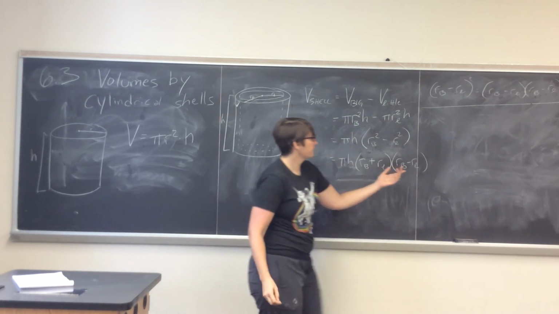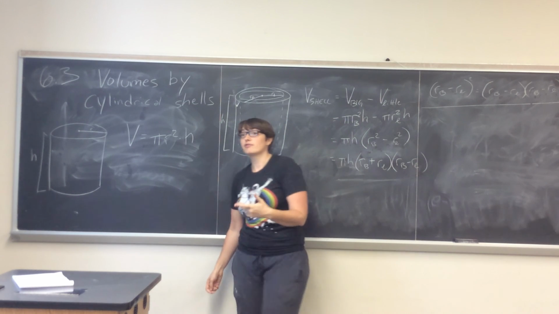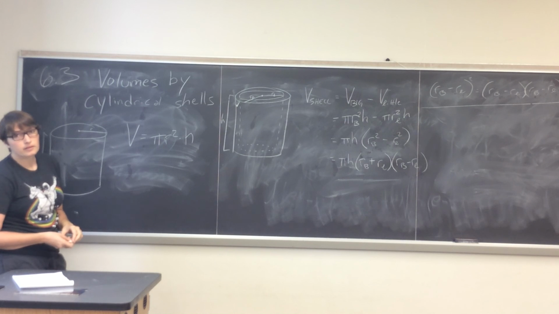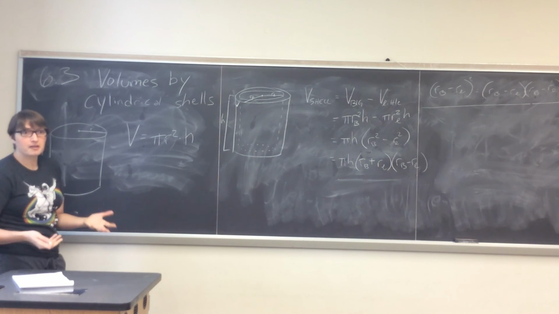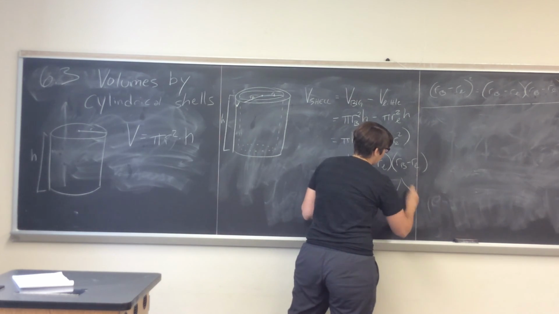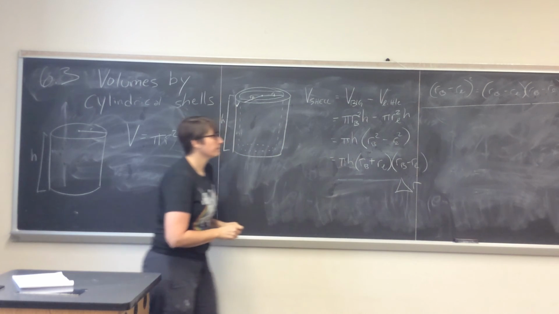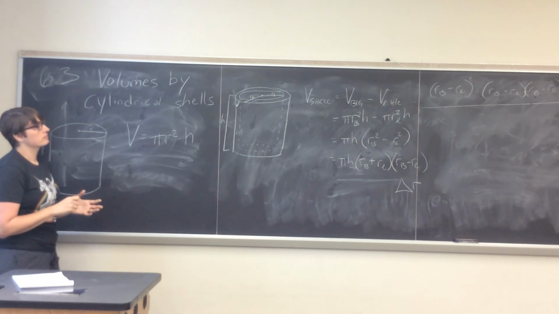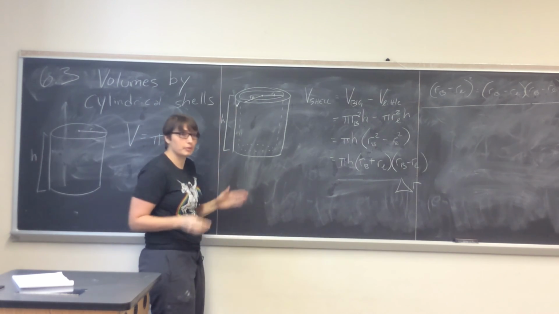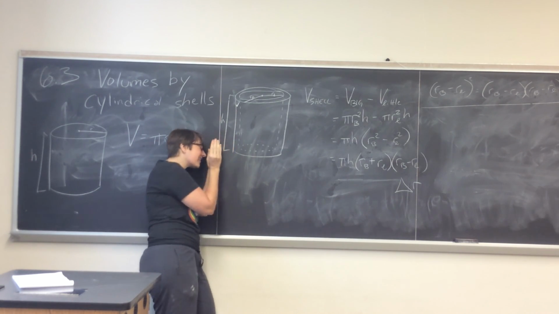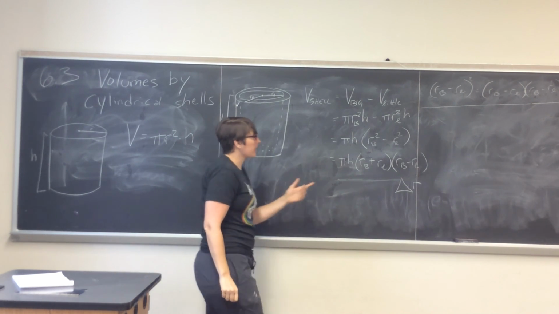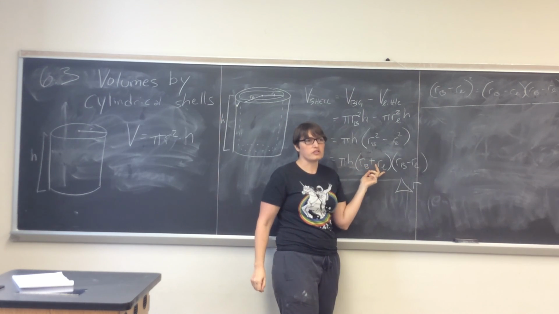So this guy, what is that? It's the difference in the radius between the big one and the little one. Right? Delta R. Yeah? It's the difference in the R's. As I said earlier, we're going to do calculus, and we're going to make the big one and the little one get closer and closer and closer together.